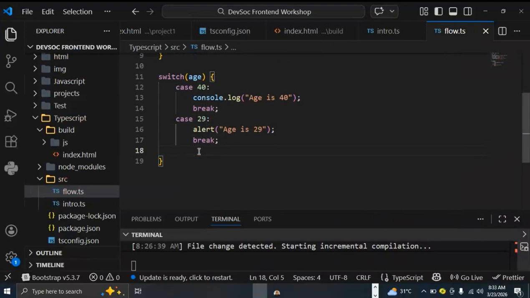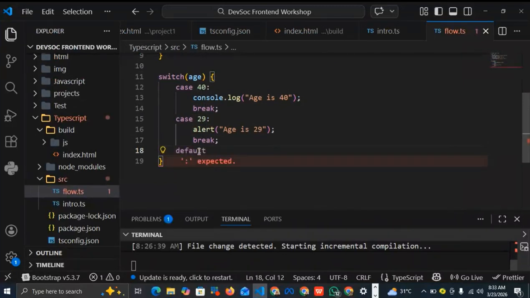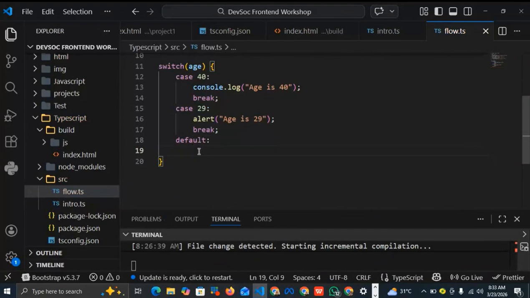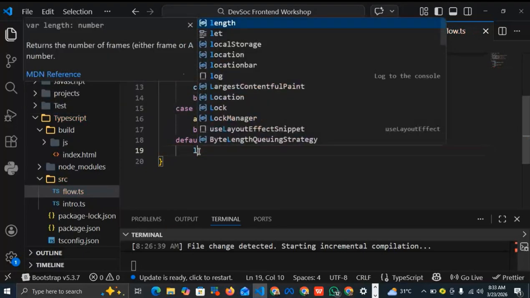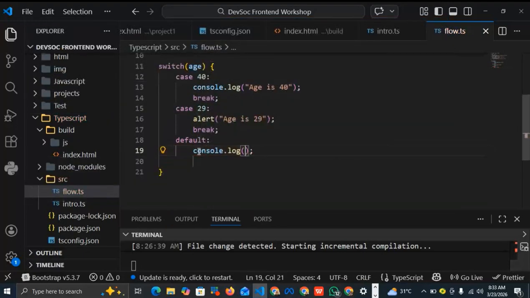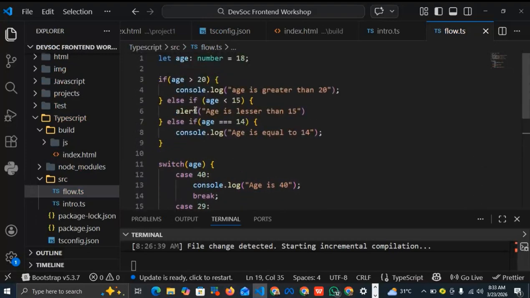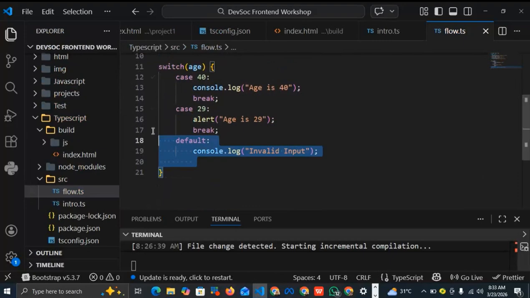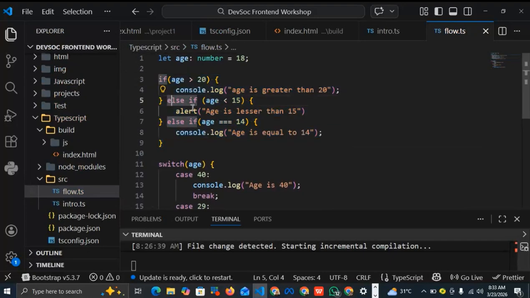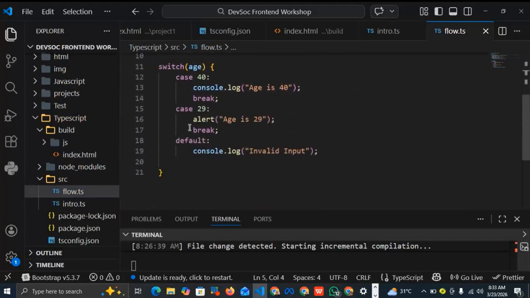So if there is no other one, I can have my default. The default just has this, and you just end the code. So I can say log invalid input. All right, so if I run this code, let's see what will happen here. What runs here and what will run here. So this is almost the same way of writing the same long, repeating yourself if else, if else, if else, making it long. This is a neater way to write. So you can have multiple cases and so on and so forth. So let's run this code and see what we have.